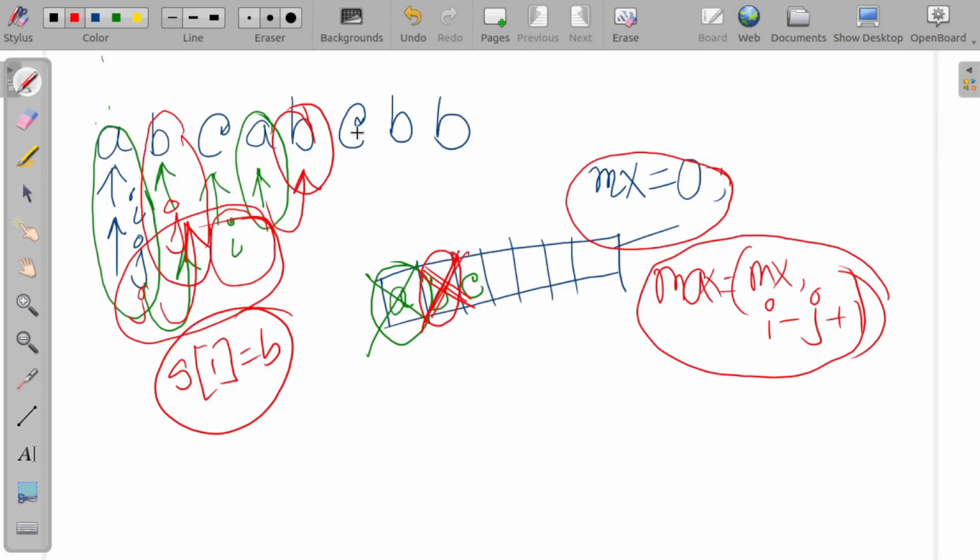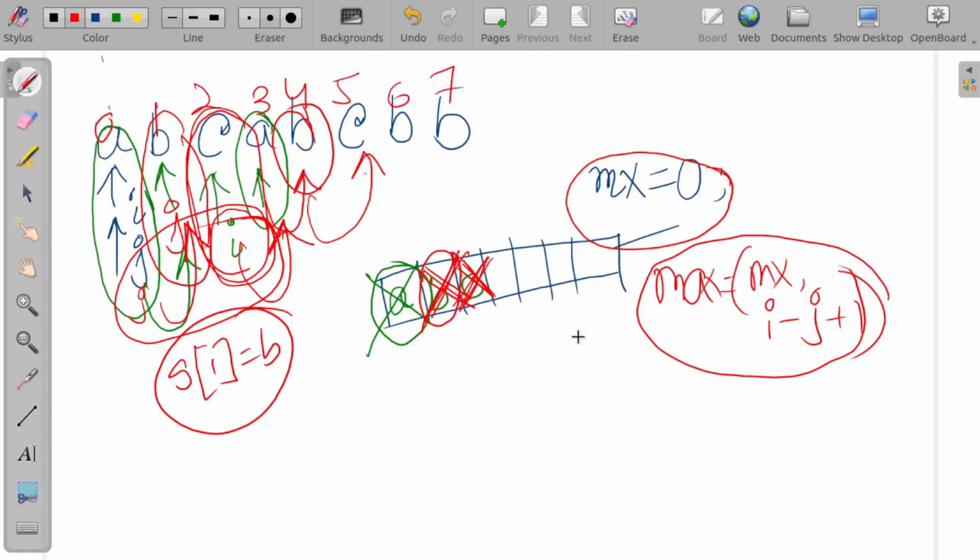Same for C, which is already present, so it is deleted from the set. With indexes 0 to 7, we get 5 minus 3 plus 1, so 2 plus 1, which equals 3.